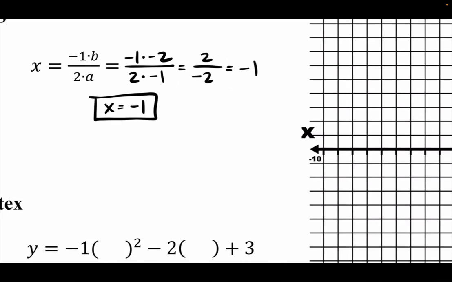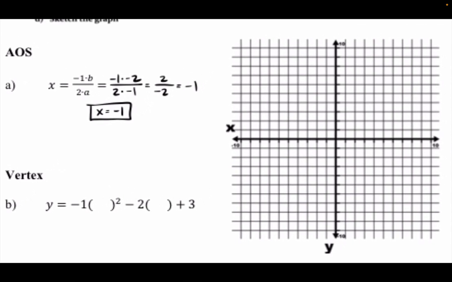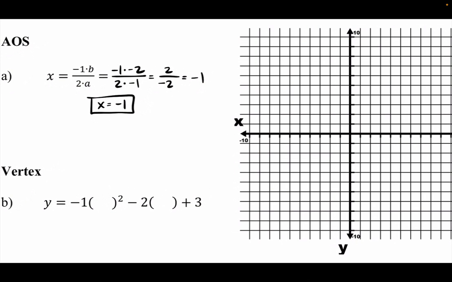I know it's the same one as last time. They won't always be -1. That's just a coincidence. So my axis of symmetry is always vertical. So go put it at -1. You can't put -1 on this side because that's not vertical. Has to be vertical. So the only -1 with vertical is right there. So that's where my green line is going to be. So let me draw that. Okay.